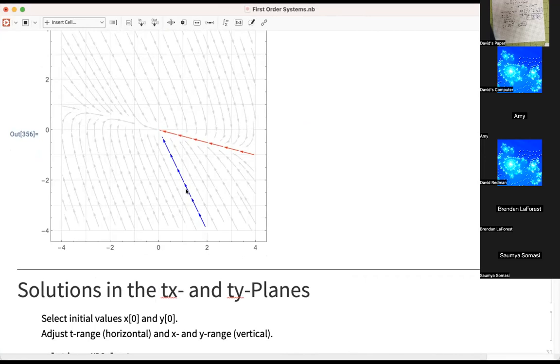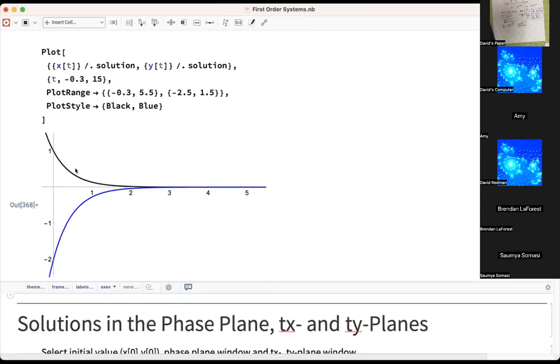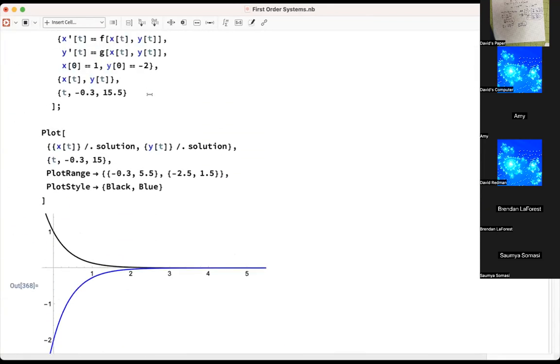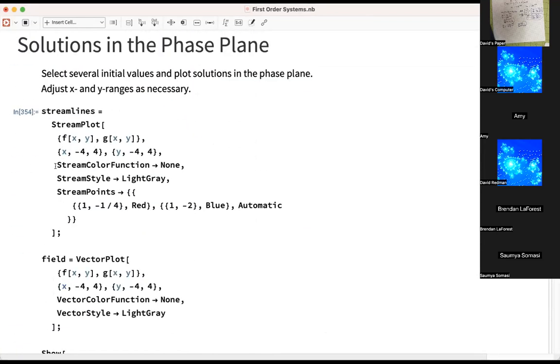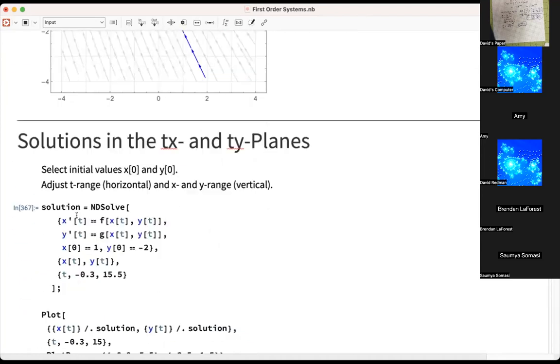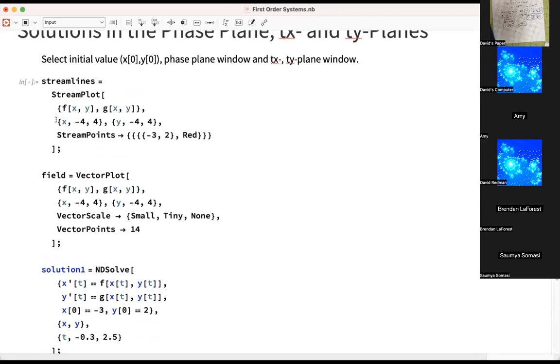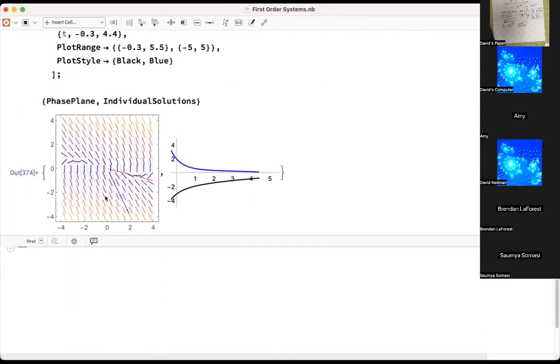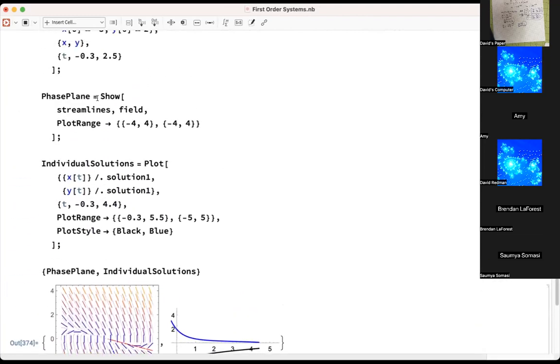So this might help you when your question was, how do I graph these things individually, in this plane and as separate y of t and v of t answers. We did this for you on the board last week, but here's how you could make the machine do it in front of you. In this section of this notebook, I'm going to take the stream points from above. I could actually do two of them at once here. Stream points from above, got it, go. Let's try this. I've got too many things going on right here. Phase plane, streamlines, cut.